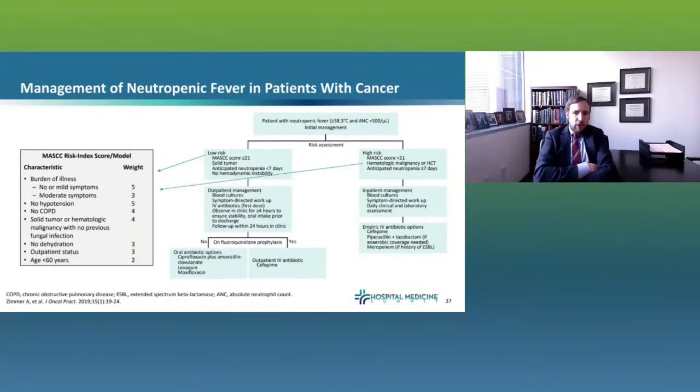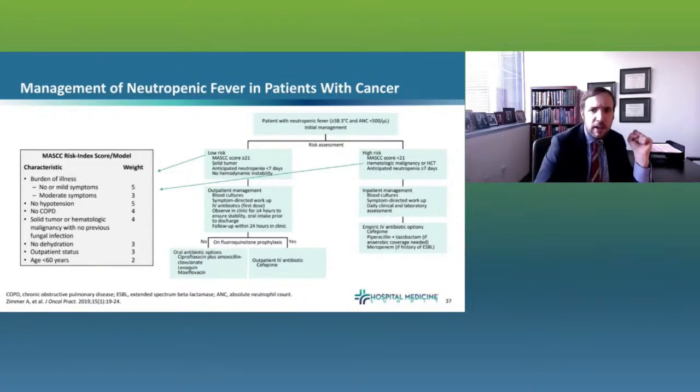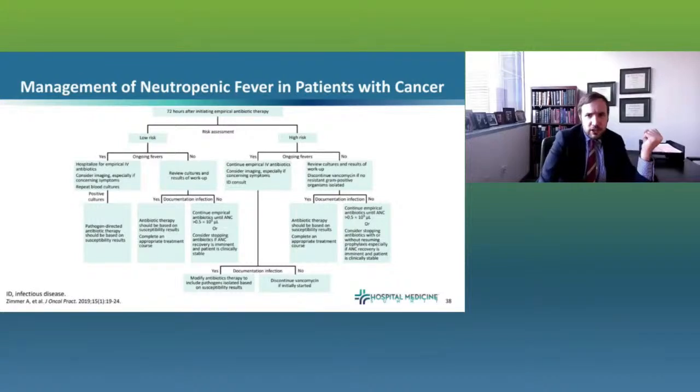You can see down here that they're really focusing on the gram-negative stuff. Cefepime is really preferable because we also have Zosyn, get some better anaerobic coverage. And then we all know if there is a history of extended spectrum beta lactamase, ESBL, you want to put those folks on Merrem. And usually if I'm going that route, I would end up calling our friendly ID doctors.